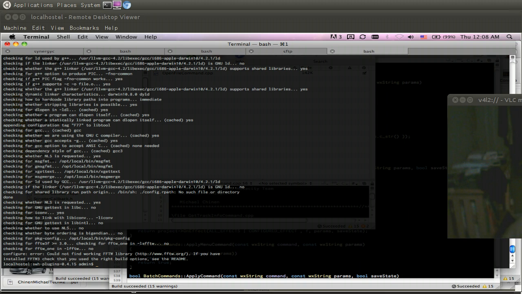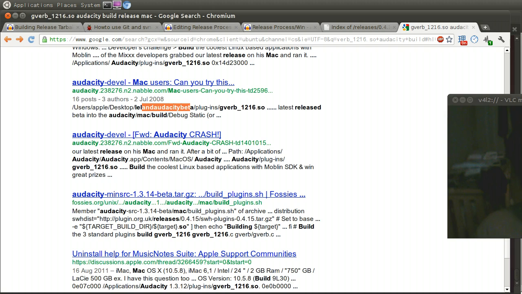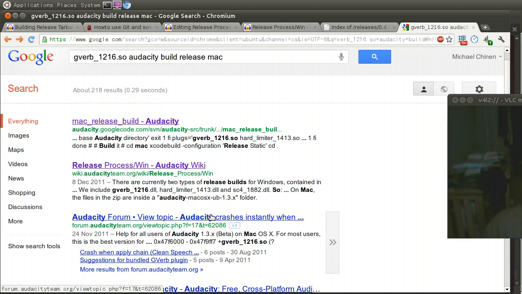So the configure had an error. It couldn't find FFTW. So maybe I can do. That's kind of crappy. I wonder if I can get those SOs from anywhere. Actually, I have the SOs. They're just the previous ones, right? Yeah.